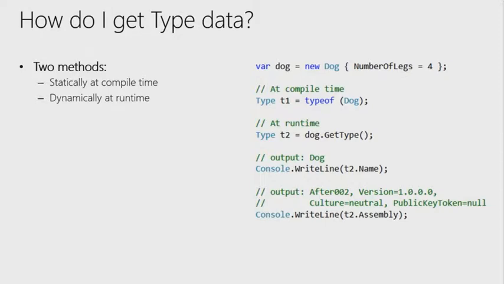One of the reasons you might is because of methods on the type that you might need to interact with. Exactly. Another way you can do it is at runtime, you can interrogate an existing instance of a type and call its GetType method. That is evaluated at runtime and will return back an instance of Type. Both techniques return a Type. One is on the definition itself, one is on an instance. So the Type class represents the metadata that any type in the managed environment returns. Makes sense to me. It is nice.